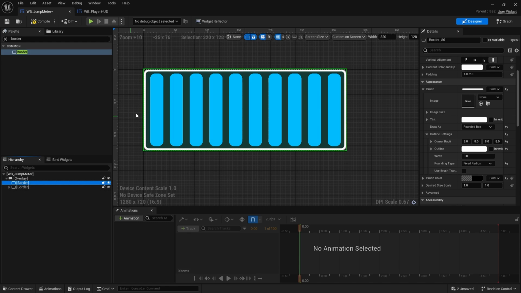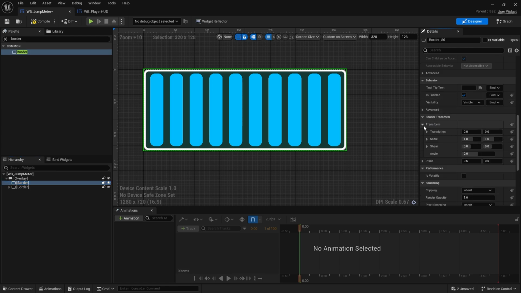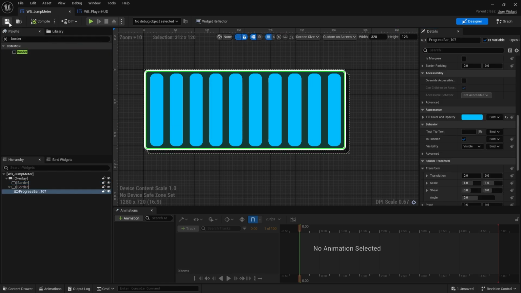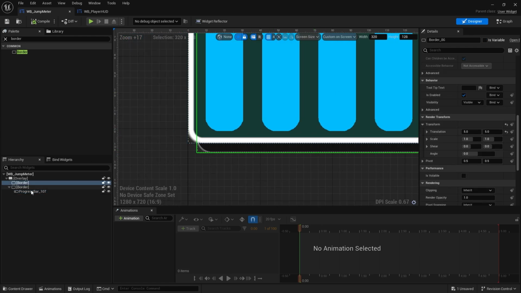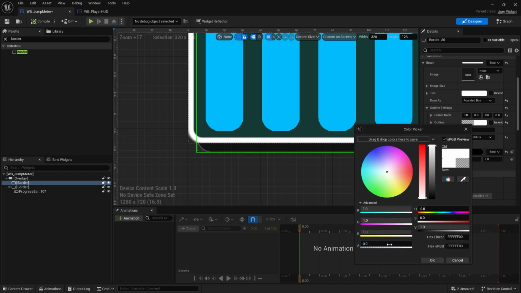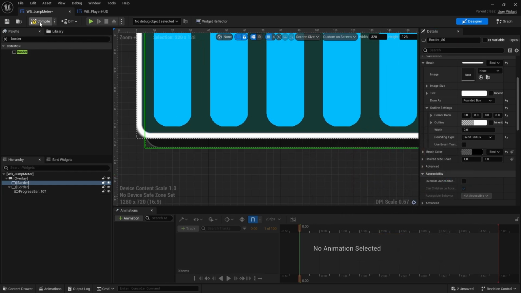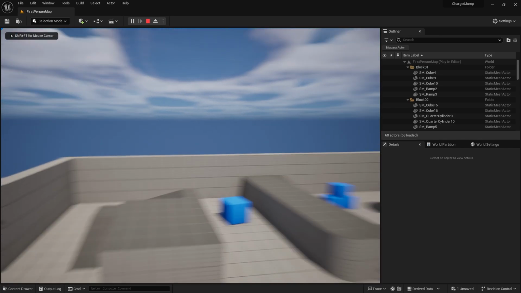Now, obviously, we can't see it, so what we've got to do is offset it. So if you scroll down, you'll find in here the render transform. And if I expand this open, I can translate it out a little bit. So I'm going to do like 5, 5. And we've got now the little border. And let me just get rid of, there's still an outline showing. I'm just going to get rid of that outline. So corner radius, we won't keep the outline here. We'll bring that down to nothing there. It's still showing. Hopefully it won't show in the game. Yep, that's looking better.